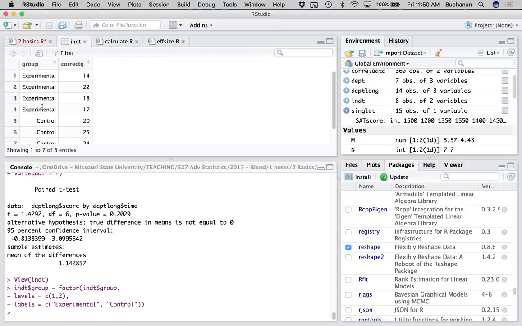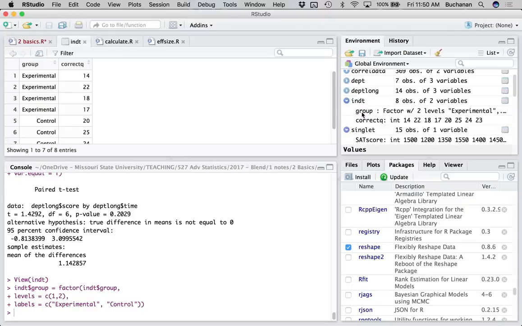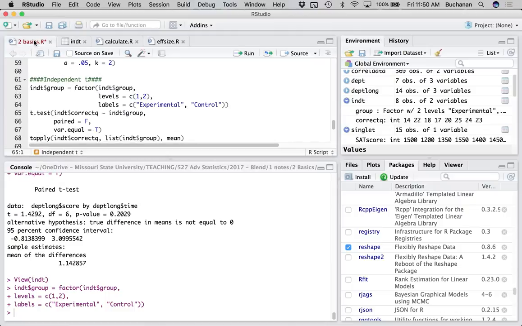Go back. Now they have labels. Over here, when I click the little down arrow, it says that the group variable is factored with 2 levels. So the factor command actually creates a factored variable. So it doesn't just give them text and change it to a text column, because remember you can have character columns. It actually codes it as factored. So if you've used SPSS before, this is like adding value labels to a column. All right, so the way independent t works is basically the same as dependent t, except for this one line here.